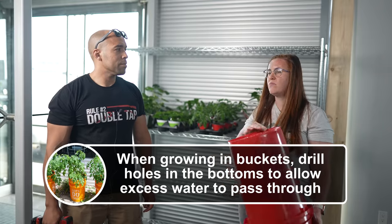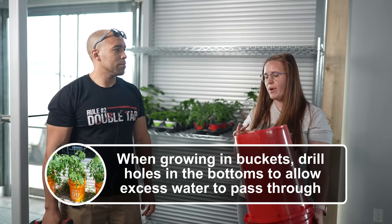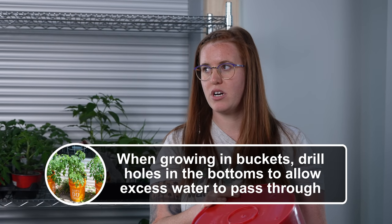All right, so what is our first step in transplanting this stuff into our indoor garden? Bucket prep. So we need to put in a little bit of work here. We need to put holes in the bottom. I know you're wanting to keep the floor clean and stuff, but I don't trust that you won't overwater. She does not trust me. Not at all. So we're going to put some holes in the bottom of the bucket.